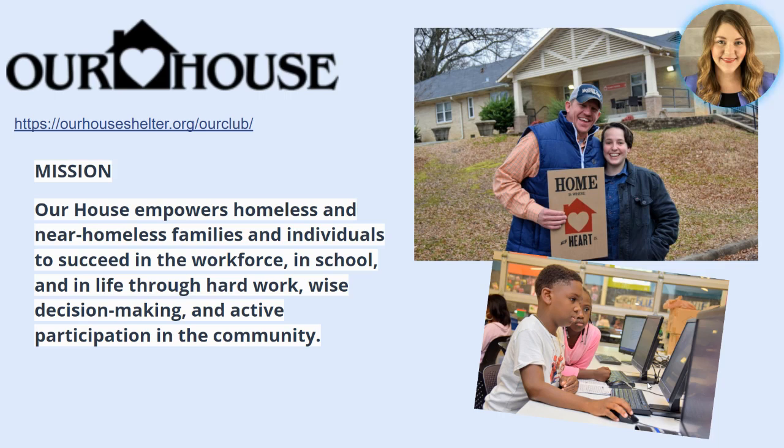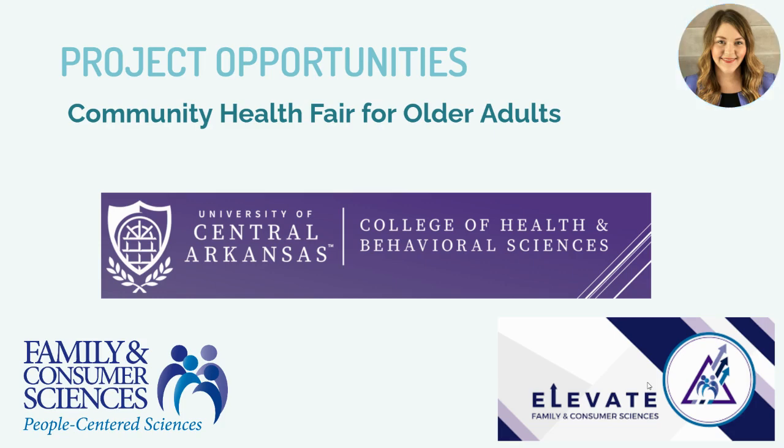And so for Our House, we'll be creating curriculum for an after school program that they run. It is for children kindergarten through like 18 years old, so we're talking all age ranges. You will conduct a needs assessment to determine what type of curriculum is needed and communicate through me with our House representative. That's what you'll be responsible for if you do the indirect option.